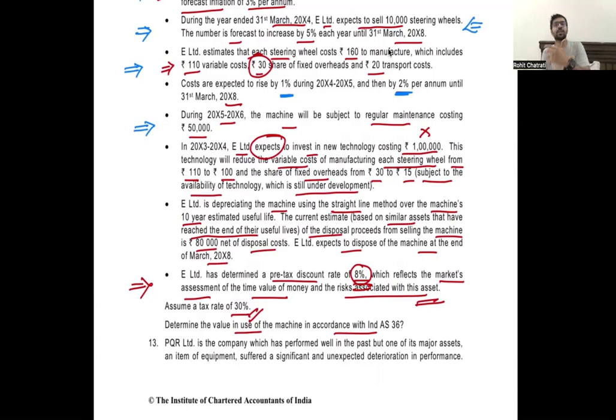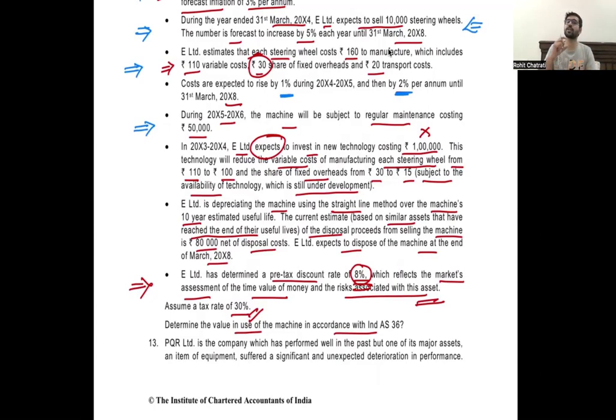Over here, the asset is actually plant and machinery. So you take the risk-free rate and the risk associated with this plant and machinery. Every asset has a risk of its own type. Like for this plant and machinery, the risk is basically what if you're not able to produce and sell 10,000 units? You estimated to sell 10,000 units, but there's a chance that you may not actually sell 10,000 units. So the risk associated with that asset should be embedded in the discount rate.